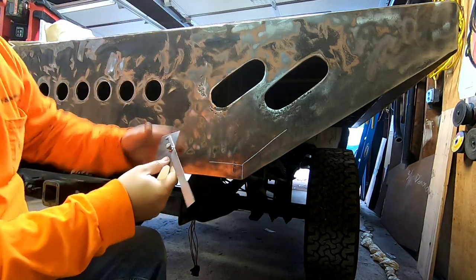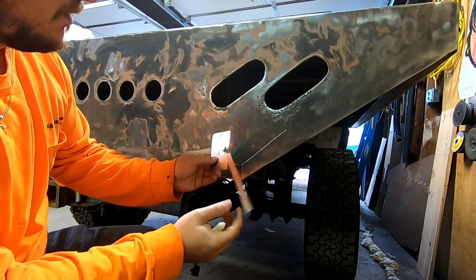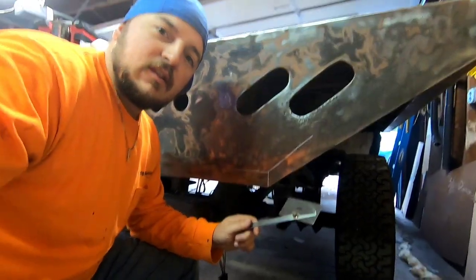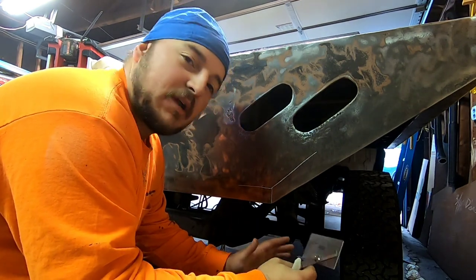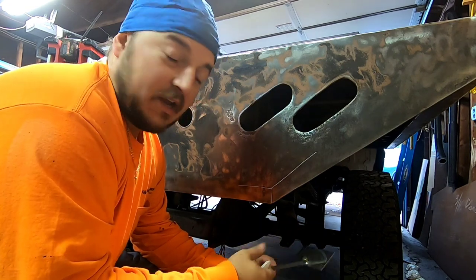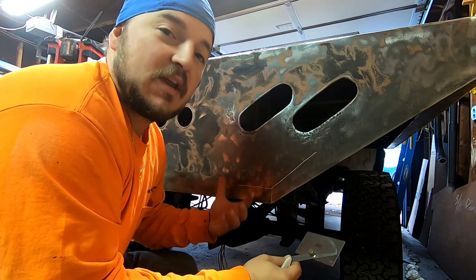So when I cut the tubing, it's like there's an imaginary line right there. I have one of these little protractor things. Pretty easy. This is how I do it. There's a lot of ways to do angles, and I barely know the basics to do this and build a headache rack. But this is what I find the easiest way for me to do it.